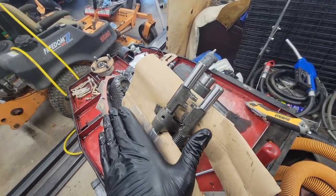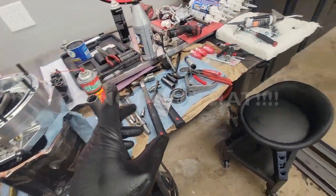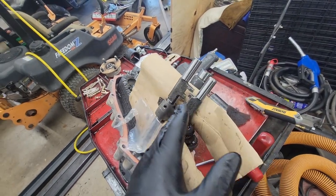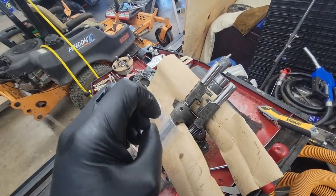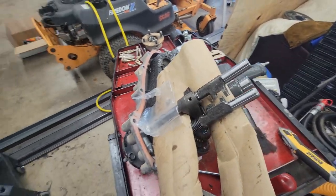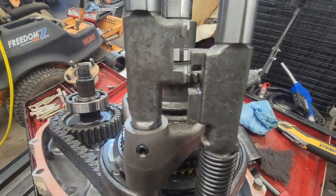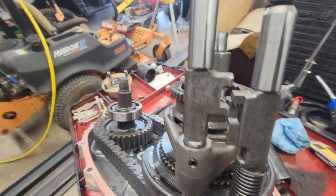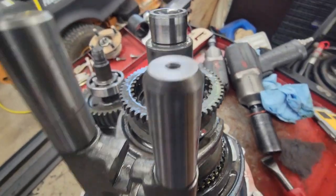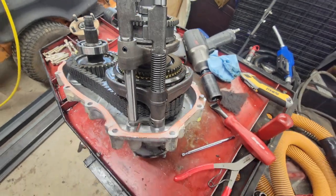I'm gonna do my best to protect this. Of course, I'm gonna soak all my rags with brake cleaner first. That helps to absorb all the metal shavings. And as it's shooting those hot sparks, when those rags catch on fire, you know that they're catching all the sparks. So we're gonna give that a try first and see how it goes. Just like that, nothing to it. Now the ears are off. I went a little bit more than the existing, just by a hair. Just get it out of the way. So that's where we're at.